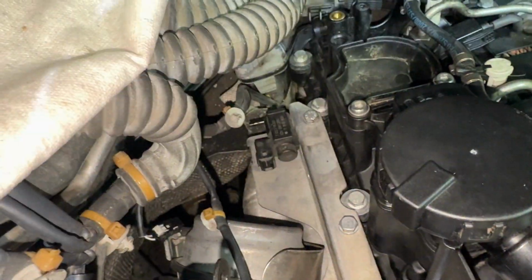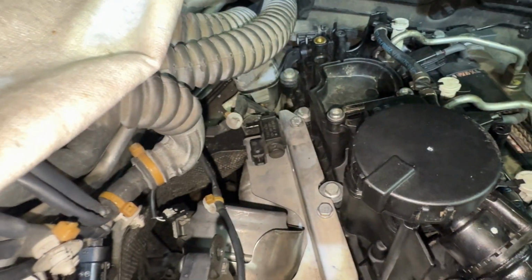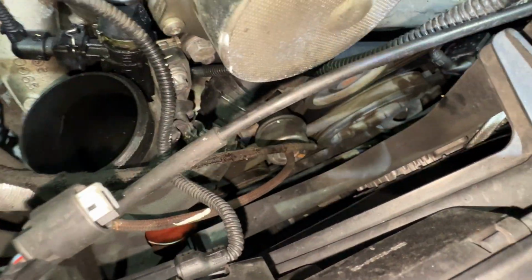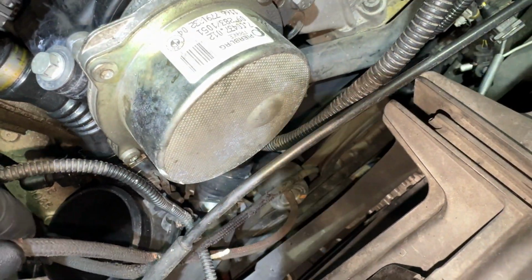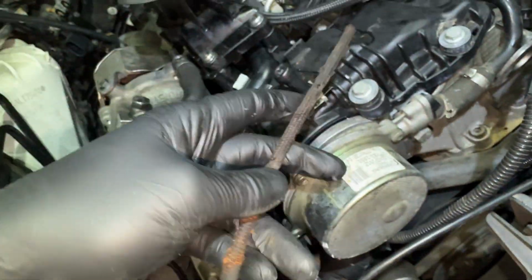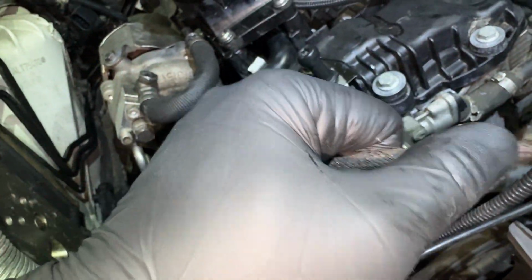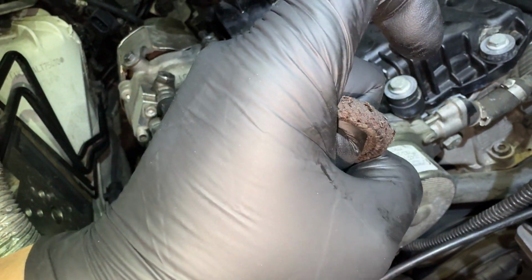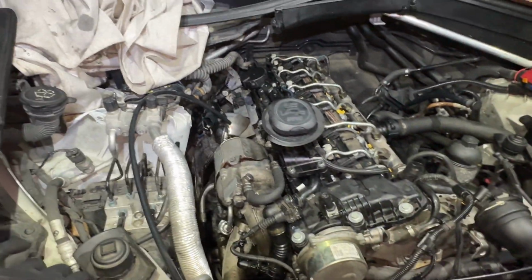So now we come over here, and that's a vacuum actuator, solenoid, whatever you want to call it, for this valve down here. Normally the vacuum line's red, but as you can see here, it's literally pretty stiff. So we're gonna replace them all and show you how to do it.